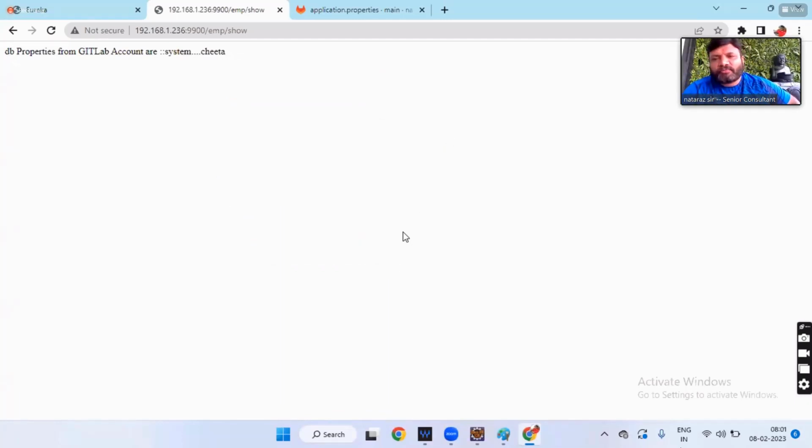Yes or no? Okay. So then how to overcome this problem? Then we have to enable refresh scope, guys. I'll talk more about actuators. Refresh scope is one concept of Spring Boot actuators, which is going to be our next topic. I will talk more on actuators in the next topic. Today, I'm going to use one actuator called refresh scope.